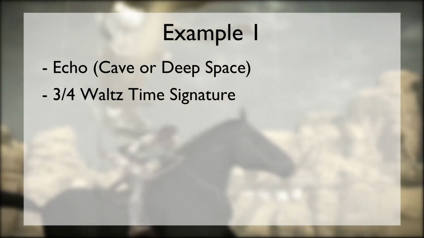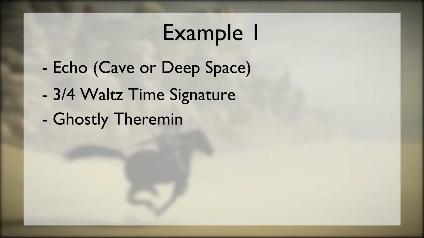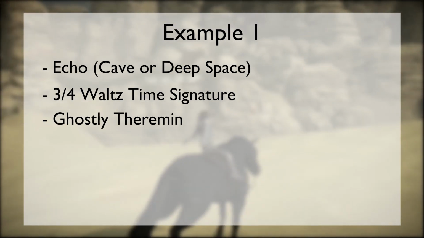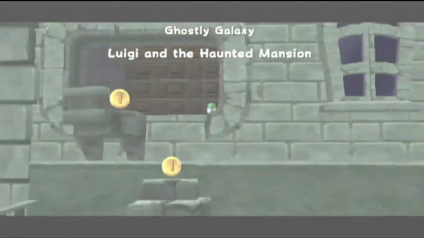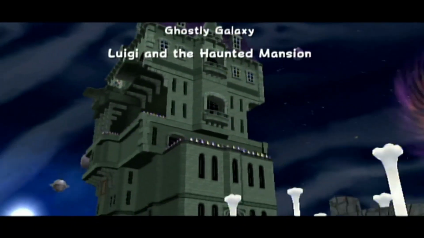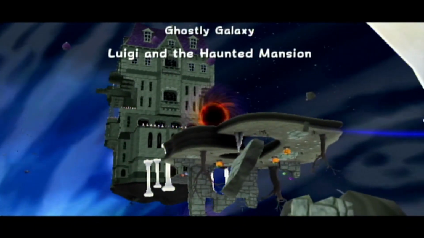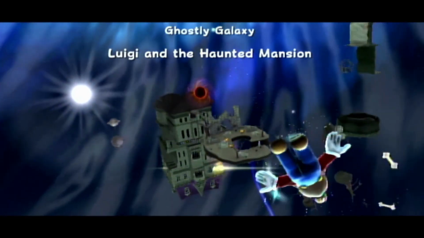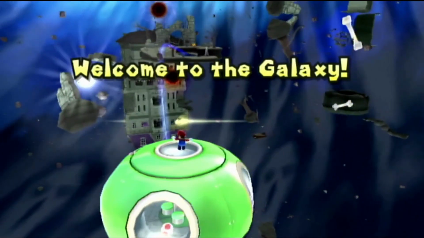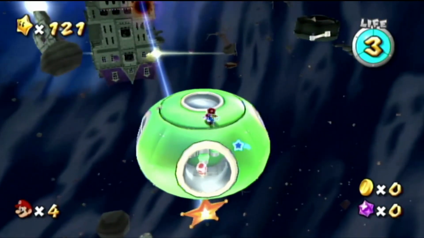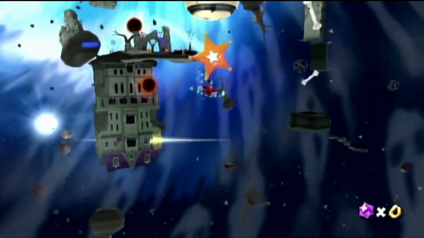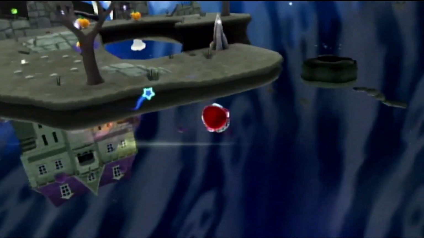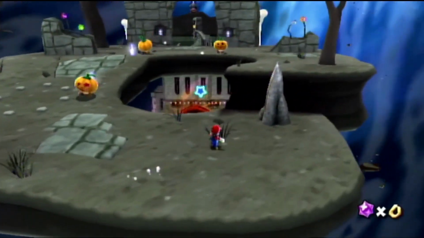The weird whooshy instrument you can hear in the background is called a theremin and sounds very ghostly, for good reason. This track is taken from Super Mario Galaxy's Ghostly Galaxy. This world is set in deep space and hosts a haunted mansion, haunted candles, and haunted ghosts. Most of the context was handed to us through the music without the need for any visuals, but remember the player will usually experience both of these simultaneously. The music and visuals combine to create a coherent experience.